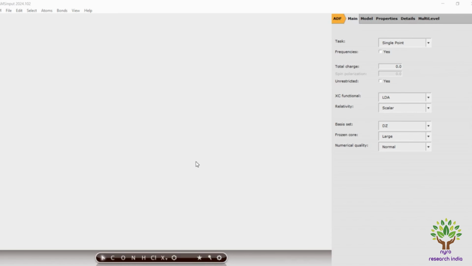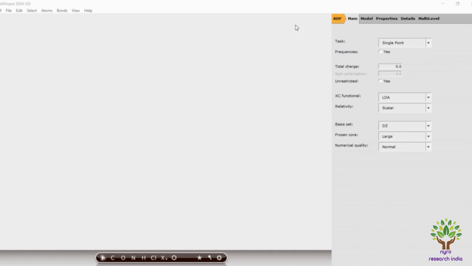Welcome everybody to another session of AMS. In this session we are going to discuss how we can generate a carbon tube and a one-dimensional gold chain using your AMS interface. So speaking about generating or building a nanotube, we can utilize two options: either from the database or from the tube generator.